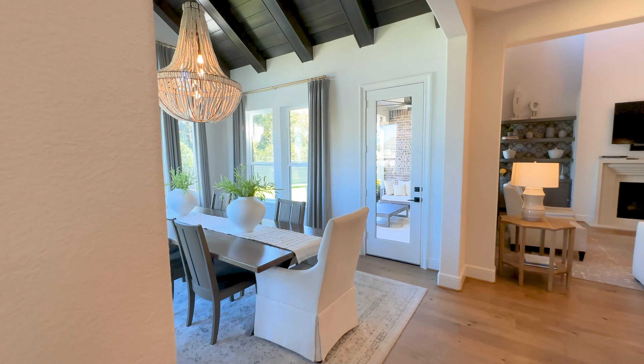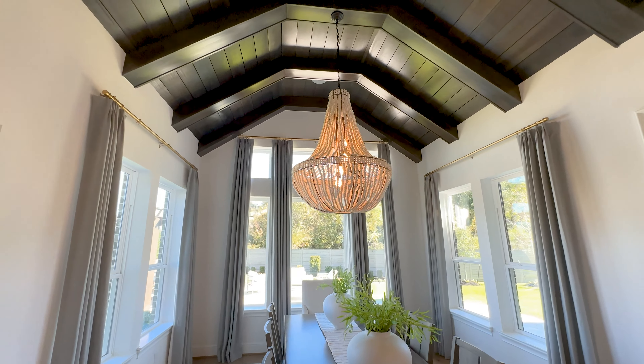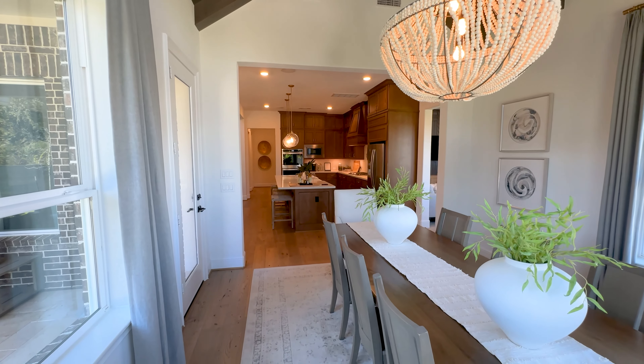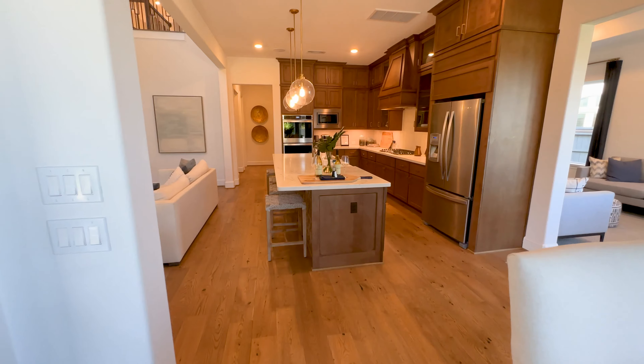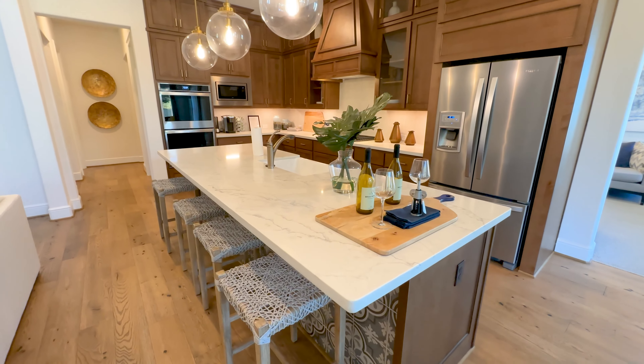Coming back into this area, one of my favorite designs in this floor plan is first the size — this is an eight-seat table and you can see there's still plenty of room. This ceiling reminds me of an old church; the design work of the arched wood-wrapped beams and full wooden ceilings give the space rustic elements. Numerous windows help tons of natural light shine in. I was really amazed at how the builder pulled off this unique space — imagine all these seats filled with family and friends. Being in here gives you an intimate feeling of closeness, yet as soon as you step back out to the entryway, it opens right back up to the vastness of the kitchen and living space.